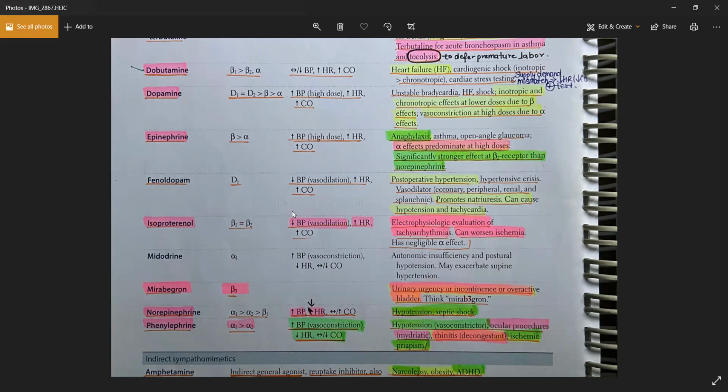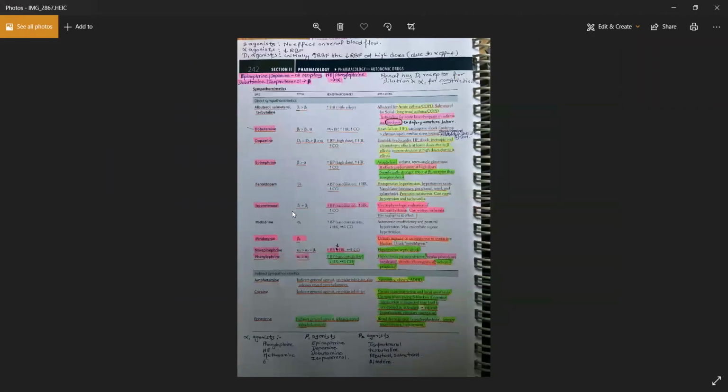Okay, I think we have covered every drug here now. So first we have studied all the drugs which have a beta 1 effect predominantly. Then we have studied those drugs which have an equal beta 1 as well as a beta 2 effect. Then those drugs which have a predominant beta 2 effect. Then those drugs which have a D effect, the dopamine effect. Then those drugs which have a mixed beta effect, then the alpha effect. Okay, and finally those drugs which have the alpha effect more than the beta effect. In that sequence, if you try to remember those drugs, then it would be very easy to remember them, right? Very important. Any doubt?